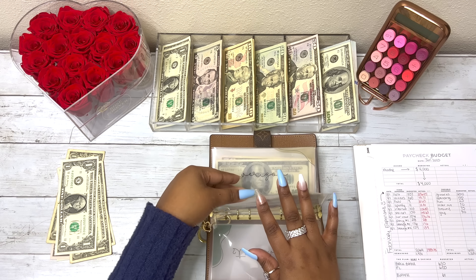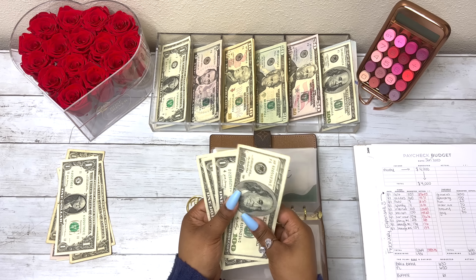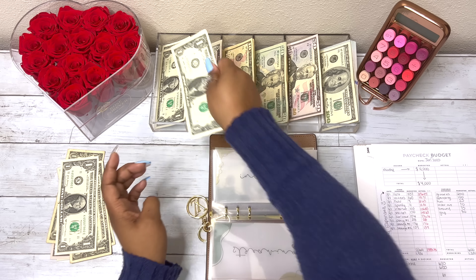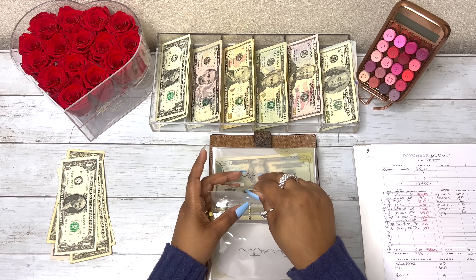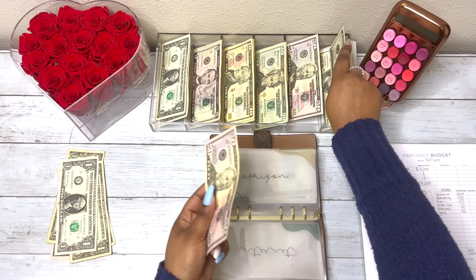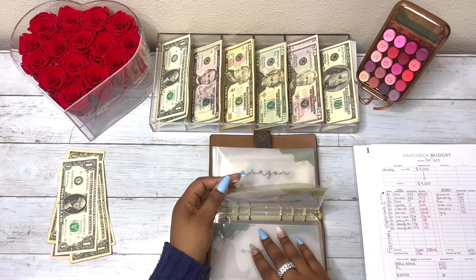Internet came out to be $102.85, and I cash stuffed $103 in here. So we have $100, $101, $102, $103 — all of that is going back to the bank. Verizon: my Verizon bill came out to be $149.65, and I put $150 in there. I am right on the money when it comes to my bills.